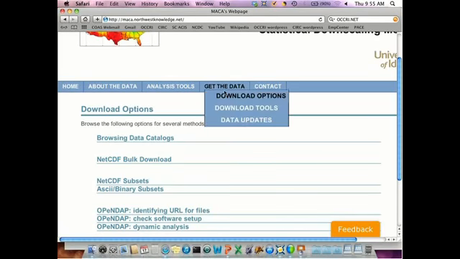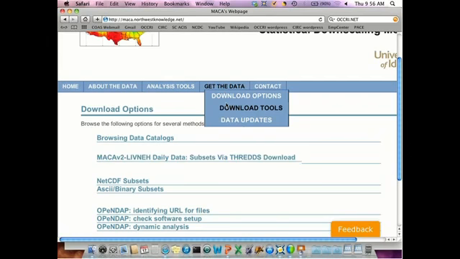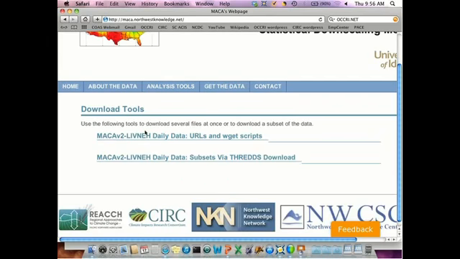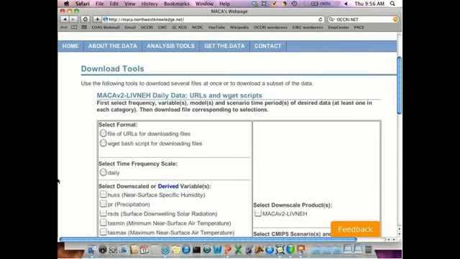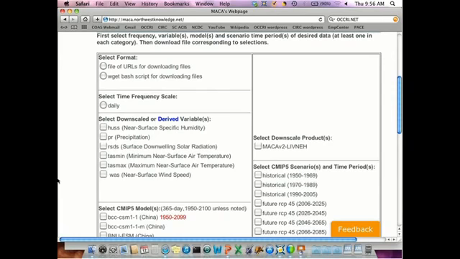If you are interested in acquiring the data in mass and willing to wait for quite a while, we have a menu here that allows you to go through and build a request, basically. I want these files, I want these variables, and then you wait, and you watch the pipes slowly grind. But that allows you to access the data in that format if it's of interest to you.